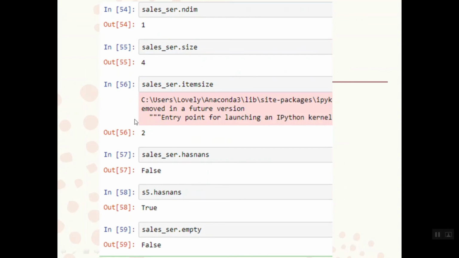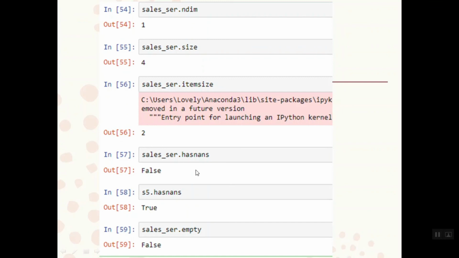Ndim gives you the dimension, that is, whether it is a single-dimensional or two-dimensional array. Series is a one-dimensional array, so ndim is 1. The size is 4 because we have 4 rows in it. Now the item size. The item size is 2.